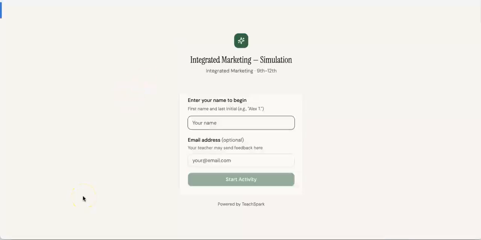Okay, now here's the activity. I'm going to put in my name. I love using Meg. You see it's right there. Obviously, we don't need an email address or anything. You can use that in your classrooms if you decide to, but one of the reasons that's optional is for privacy reasons.